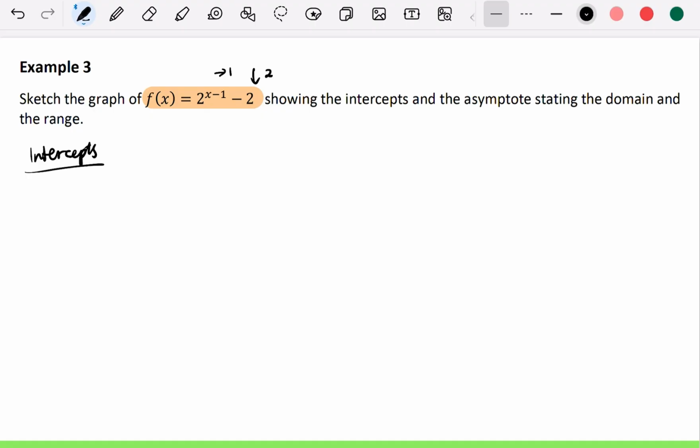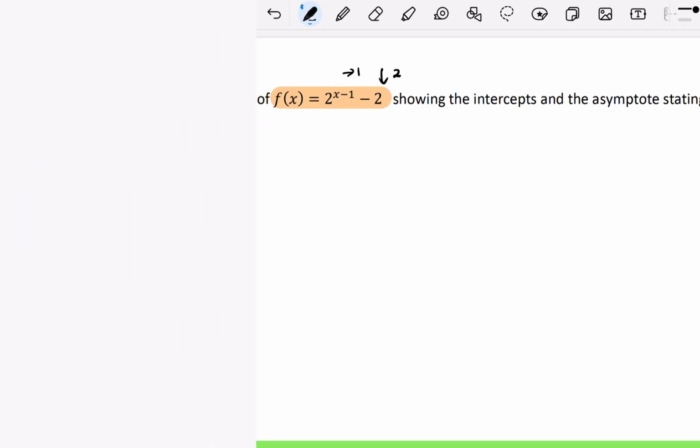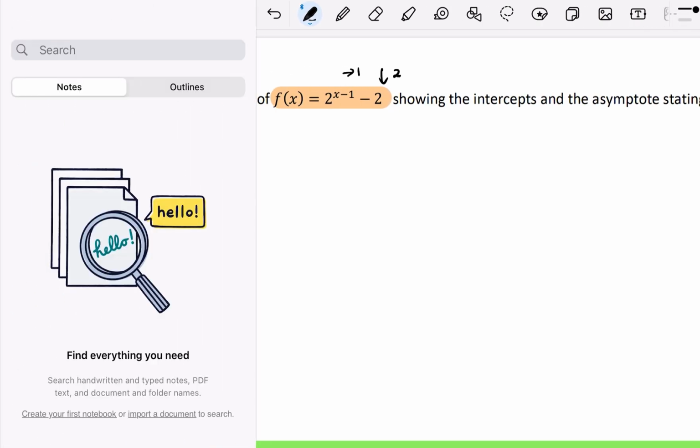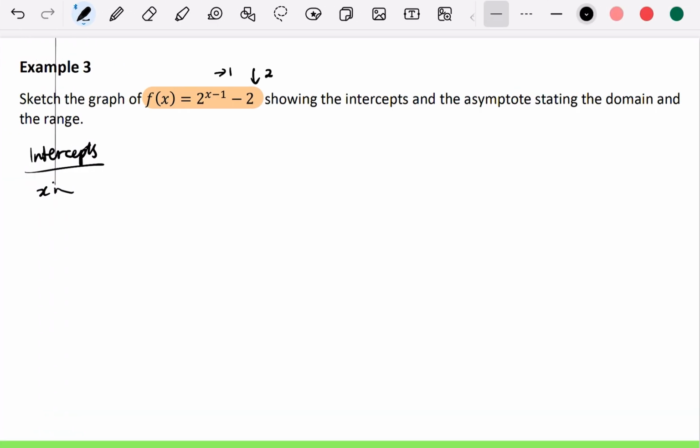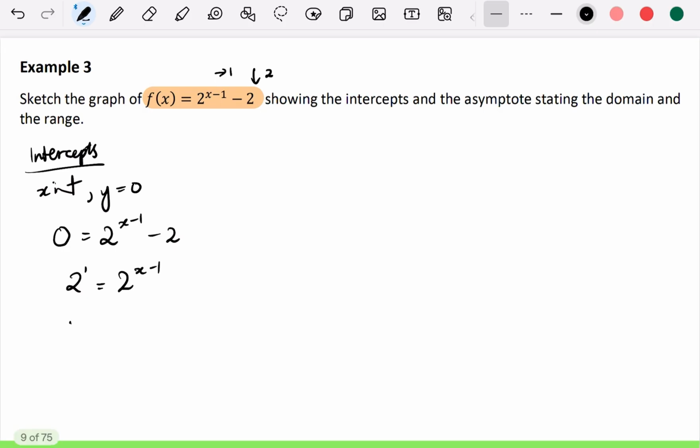So we'll start off with the x-intercept. Sorry, it's a random search bar that's just popped up. So we'll start off with the x-intercept. So that means we'll make y equal to 0. Okay, take the 2 over. Now, because the bases are the same, we can actually just equate the powers. Therefore, x will equal 2. So that is going to be our x-intercept there.